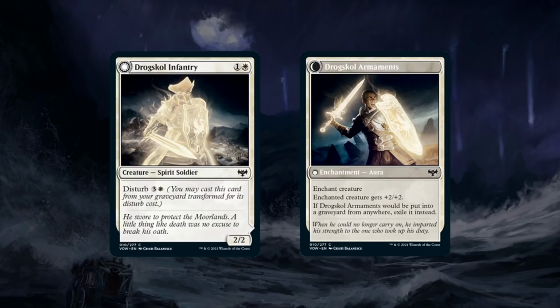Looking at the 2-drops is a good place to go when you're trying to figure out how good a color is going to be, and how a set is going to play out, and this card looks pretty good to me, so I'm excited to play it.